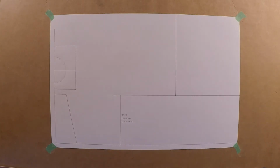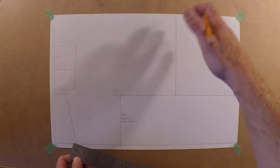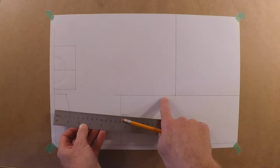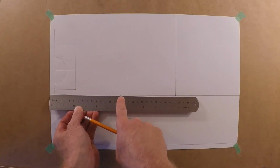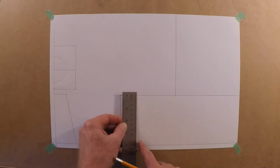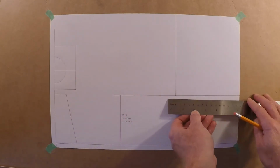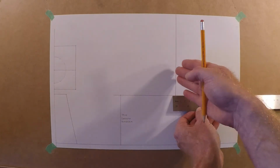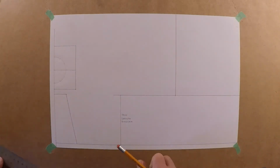And the hardest thing with this one here is probably just getting organized. True length diagram here, just trying to figure out where it is. I just went 100 mils over. That's more than enough. I got lots of room up here as well. And for this pattern up here, actually, I just went off the top of this true length diagram because it's the same height here. You want that 105, 105, so I just came up the 105 from the baseline. So I just drew a line, simple as that. And then I just kind of went center-ish here, so I just came 150 over. And that will be able to create our pattern up over there, so pretty straightforward up there.